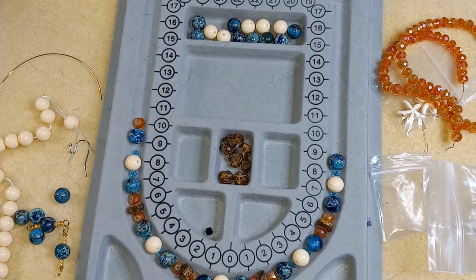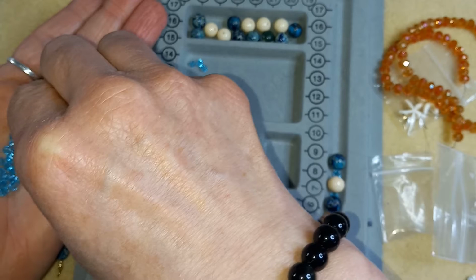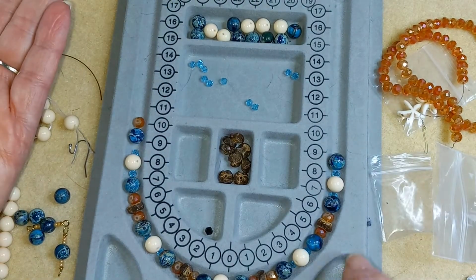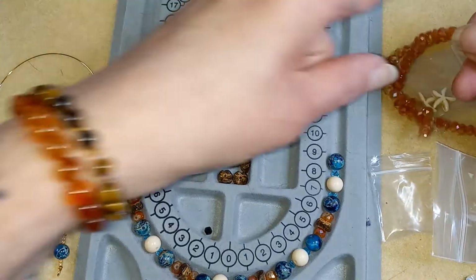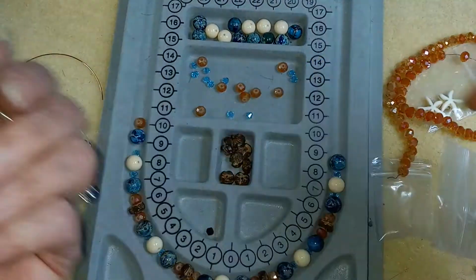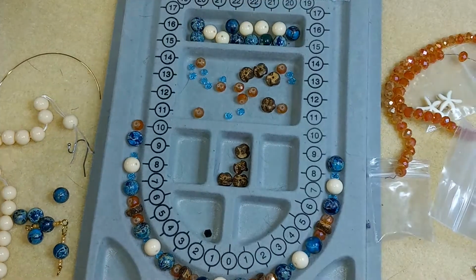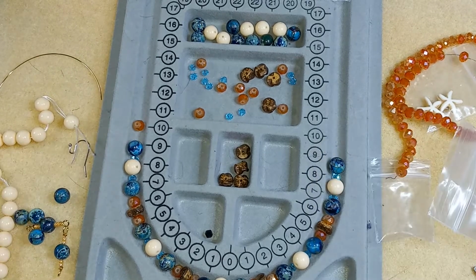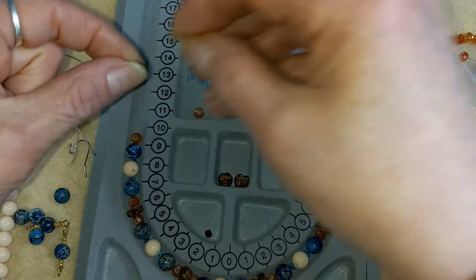Okay. And then we'll need 10 of you guys. And 2, 4, 6, 8 of you guys. Plus 4. 1, 2, 3, 4, right? Sorry for shaking you. Okay. That way I have that for the bracelet, so I can just proceed forward with the necklace. And hopefully I'll have enough product to do that.